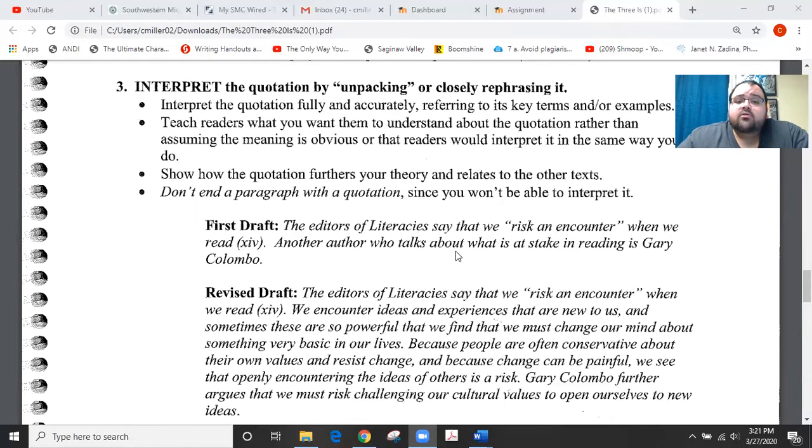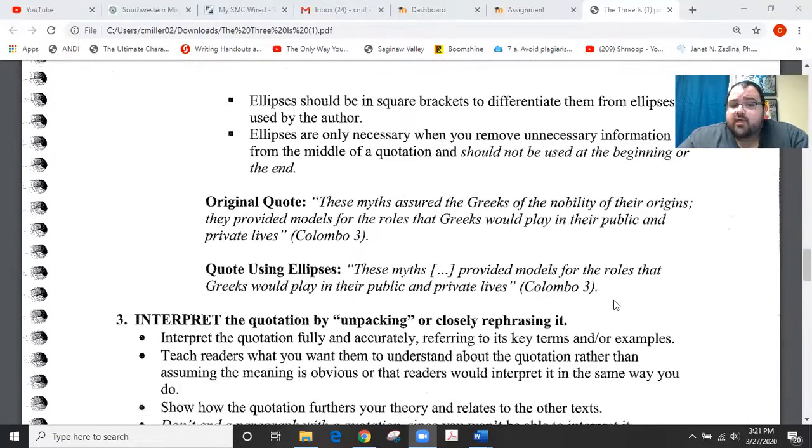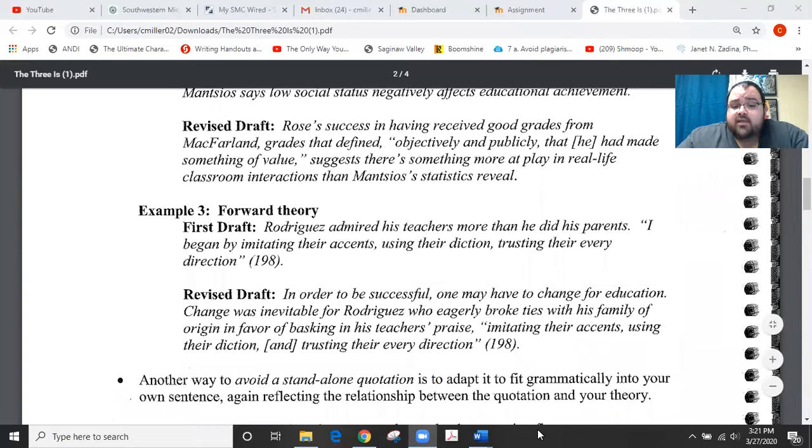Okay, so take a look at this three I's document a little closer. Make sure that you understand the quoting, make sure that you understand the in-text citations, and ultimately remember that when I'm talking about the three I's, or when you're referencing the three I's, you're dealing with the quote sandwich.